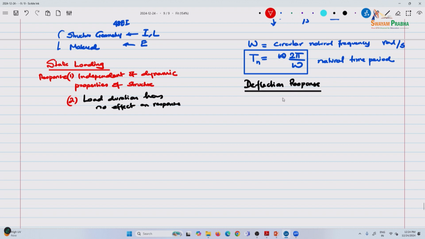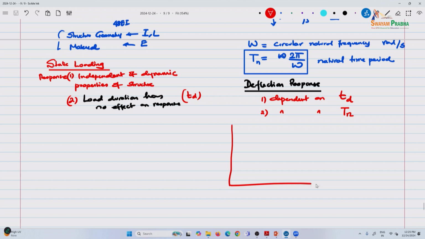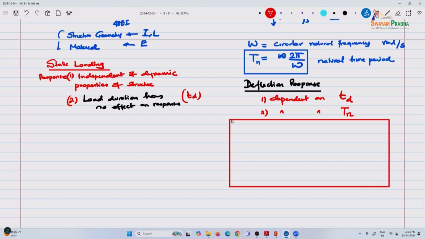is dependent on the duration of loading. So, this is Td, and dependent on the natural time period. This is one way to think of creative ways of mitigating, this particular concept. Now, we'll be looking more into these details, but again we are talking of blast basics today. So, all of this is again an introduction to ideas and concepts in this particular field.